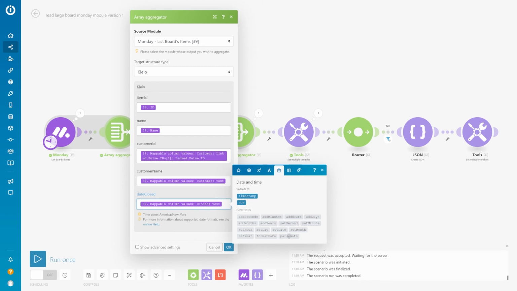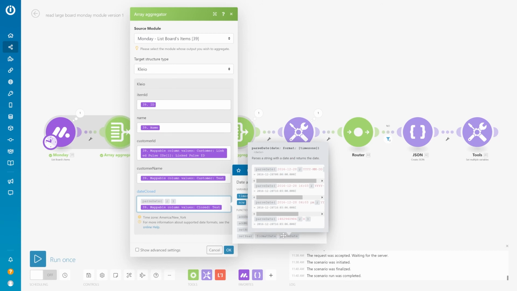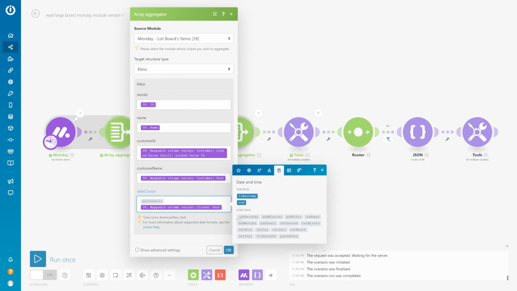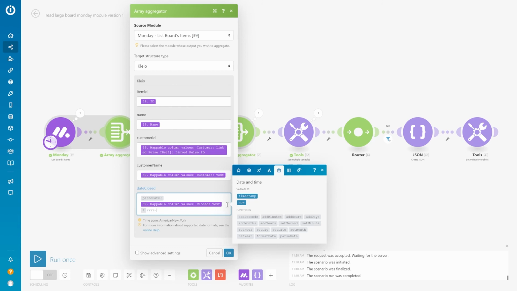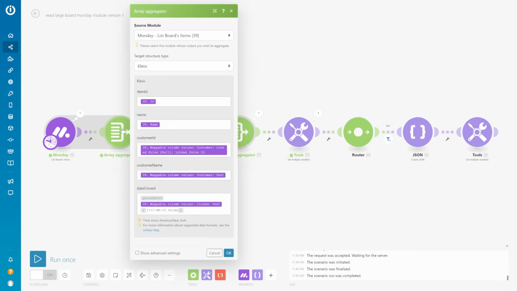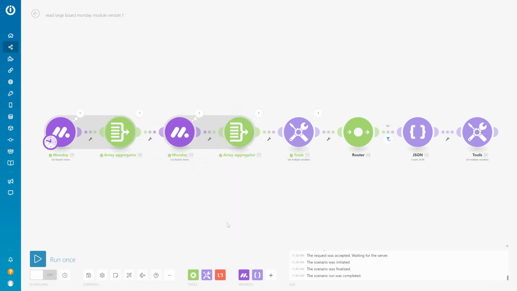I'm going to parse the date, and the format that we have is year dash month dash day space 24 hour and then minute. So that will give me the actual date that's coming back from that. So we've set this up. Now, the easy way to do this probably is to change this. So you know what? I'm not going to worry about it. We're going to move on.